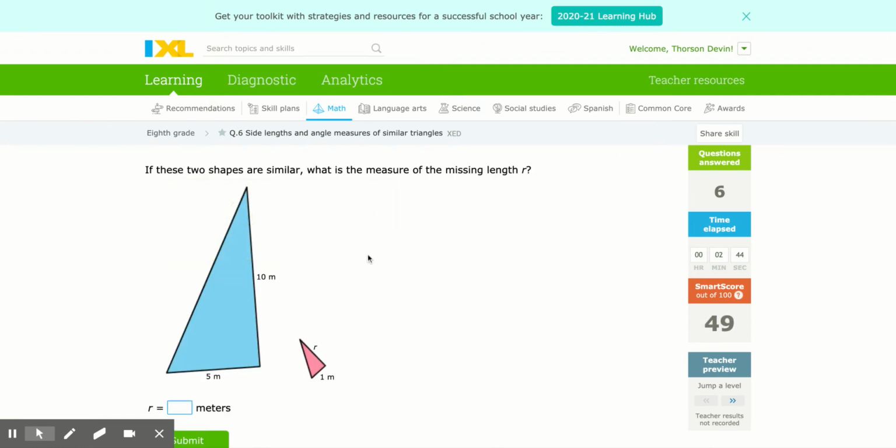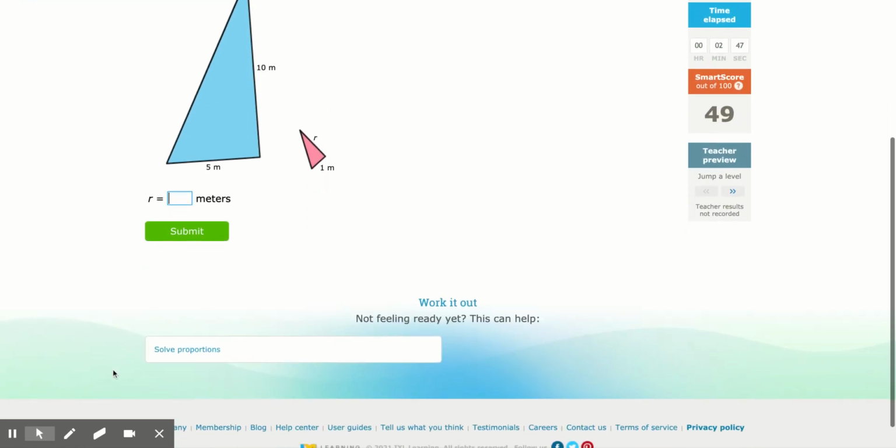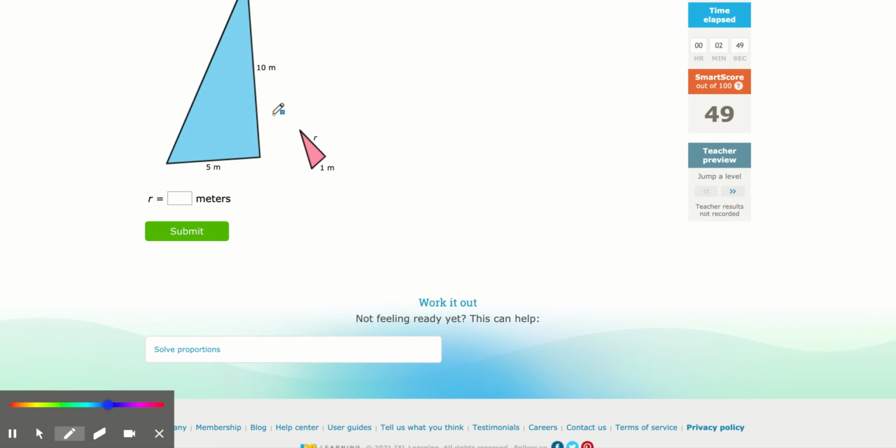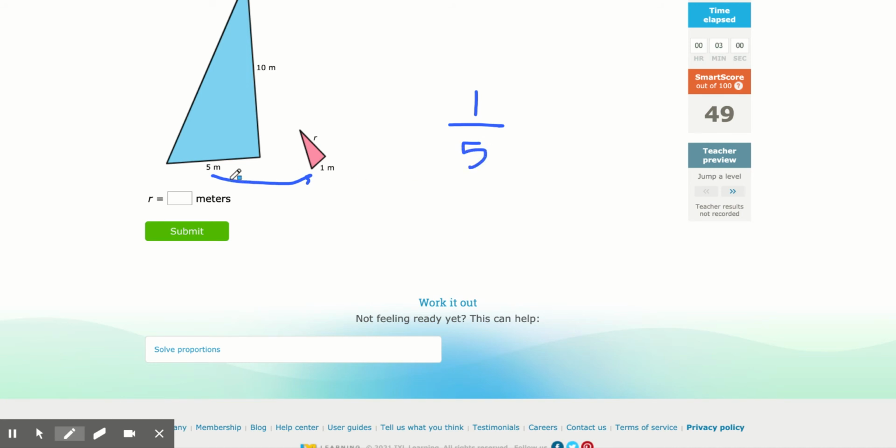Eventually, they're going to get to one that's a reduction. Oh, like this one. So this is the one that I want to be careful with. Again, I'm going to go from 5 to 1. Now, the small one's the one I'm looking for. I put that one over this one, and I realize it's 1/5. So it's 1/5 the size. So I take 1/5 of 10, or divide by 5, which is the same thing. Divide by 5 would work, which tells me the smaller side is 2.